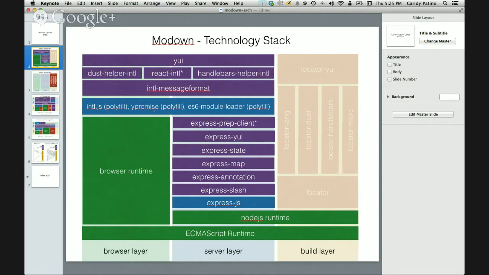Actually, it should be purple here. Yes, module loader is another polyfill that we have been using for a few months already, investigating and trying to get it sanitized and use it. This one is also open source. The ones that we implement are not polyfills, they are libraries, and we want to pretty much make sure that whenever you want to use those libraries, you are using the correct polyfill if needed. So there is really not much here. It's just a matter of normalizing the runtime so you can use the components that we are creating.